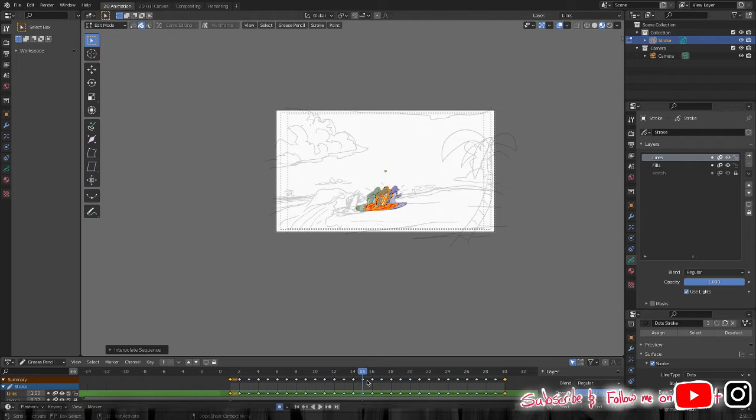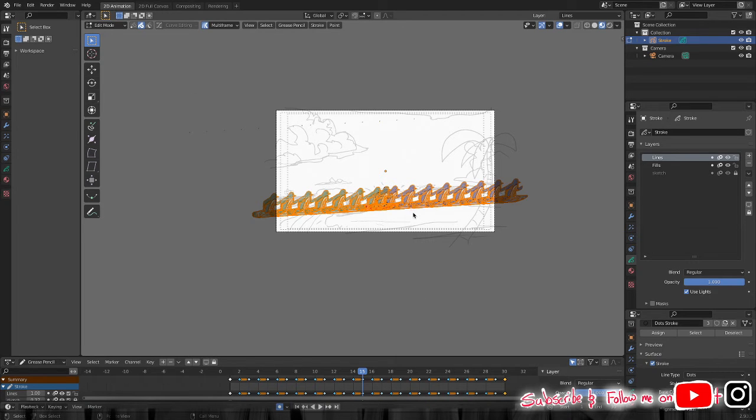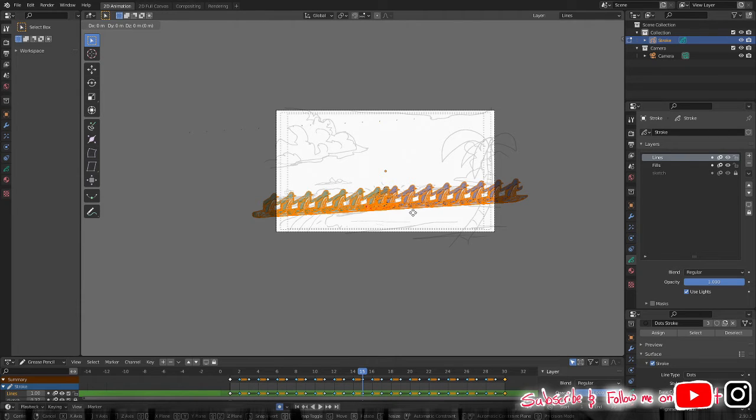Now what I'm gonna do is I'm gonna select every other one, like this, and then this, and so on. I'm just gonna be doing this thing where I can select multiple keyframes. And then I'm gonna press A, G, probably move them slightly down on the Z axis, just slightly.